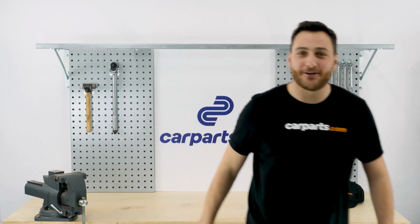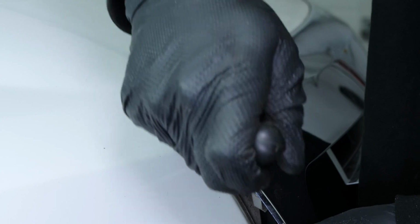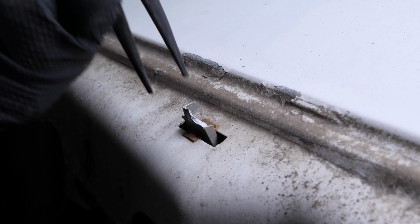Okay, back to work. Using a plastic fork, pry off the top of the grill assembly to disengage the clips attached to the hood. These clips always break during the assembly, so remove the remaining parts of the clips from the hood using a pair of needle nose pliers.